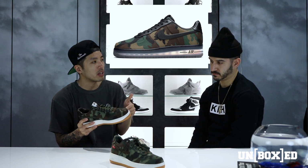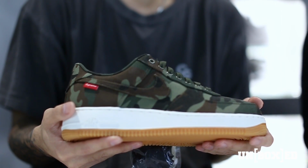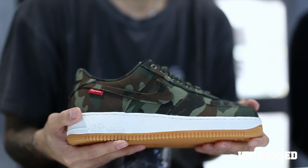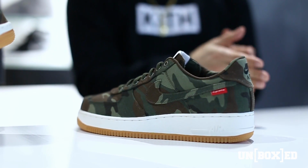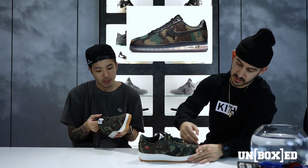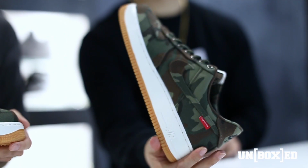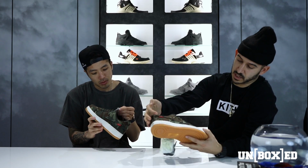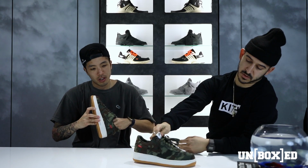Yeah, man, so back around this time when Supreme dropped these, Nike initially dropped a VacTech camo pair too. So between that pair and this pair, what were the differences between the two? So definitely off the bat, the difference was the gum sole, the white contrast to the gum with the camo upper. Also, the canvas material on this was way more premium. The stitching around the side had a much deeper inlay throughout the shoe, whether it's on the toe box, the check, or the upper. They also had that contrast labeling, which is dope, and then you can never hate on the Supreme tag or the Supreme insole. Gotta have it, and it's one of the best features of the shoe.